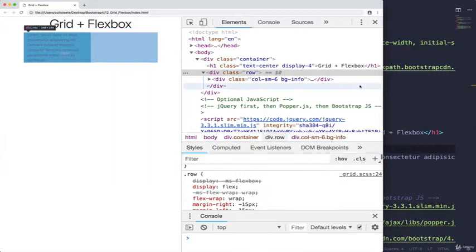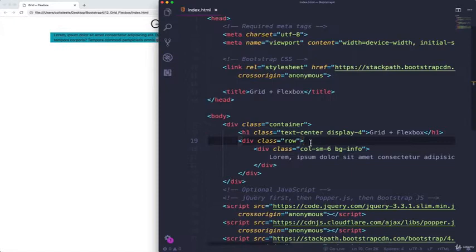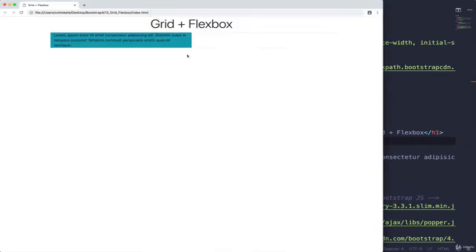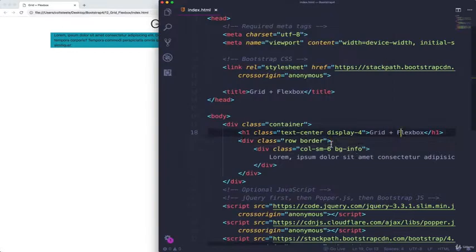So we have access to all of those Flexbox utilities to do things like spread out the content. So if we now go to our entire row and give it a border, you look at the available space versus where our row is, we have a couple of options. Do we want this to be at the beginning? Do we want it on the left side? What if we wanted it to go on the right side? Well, do we have to add like an empty column here that takes up 6? We could do that. We could easily do that.